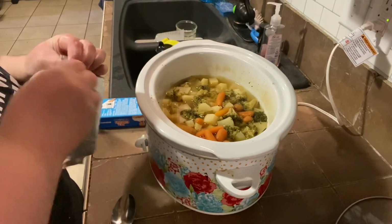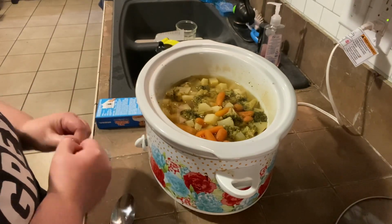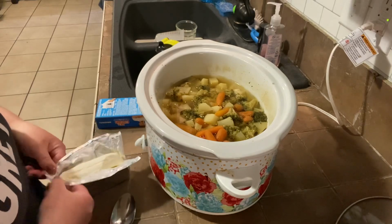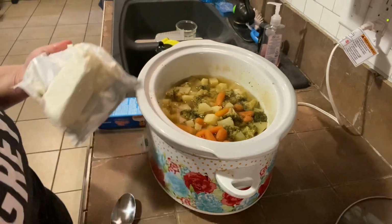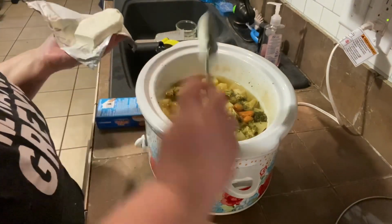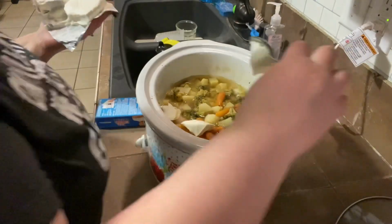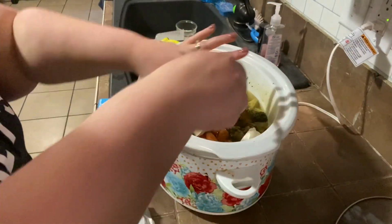I popped the lid on that and cooked that on low for about 8 hours. And then now I have a block of cream cheese that I have been softening pretty well all day. You want it to be super, super soft so it's easy to dissolve. So I'm just going to place little chunks of this into the crock pot, and then I'm going to put the lid back on and let it all soften together.